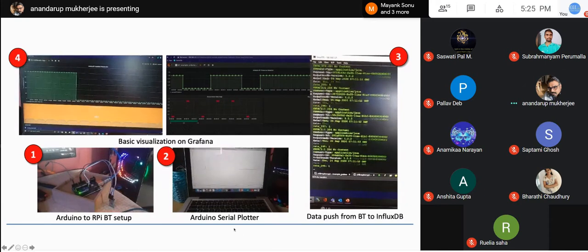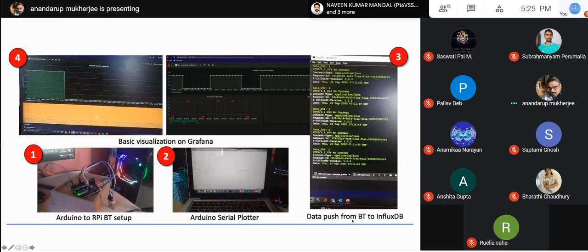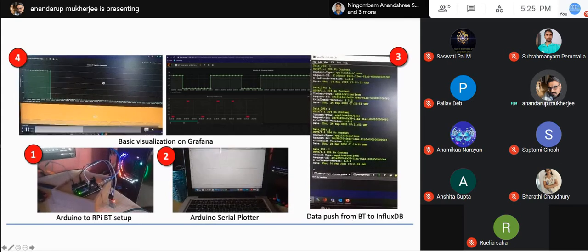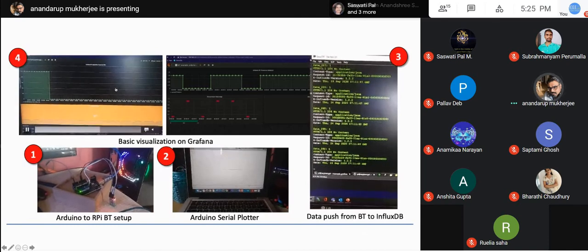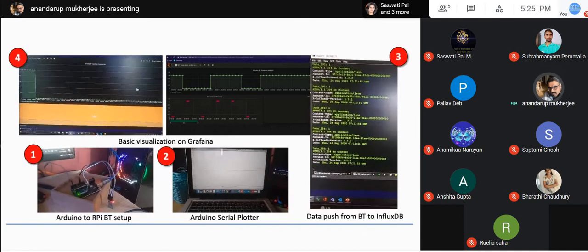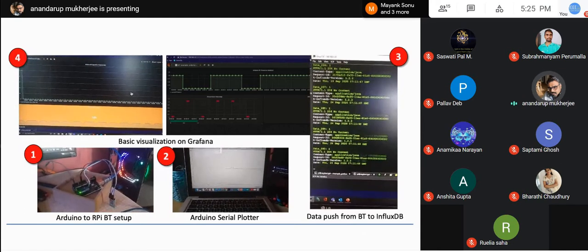This data is now transmitted over Bluetooth to the Raspberry Pi, and finally, if you look at window 4, this was my primitive dashboard, the Grafana interface. You can actually visualize whatever data is coming in.